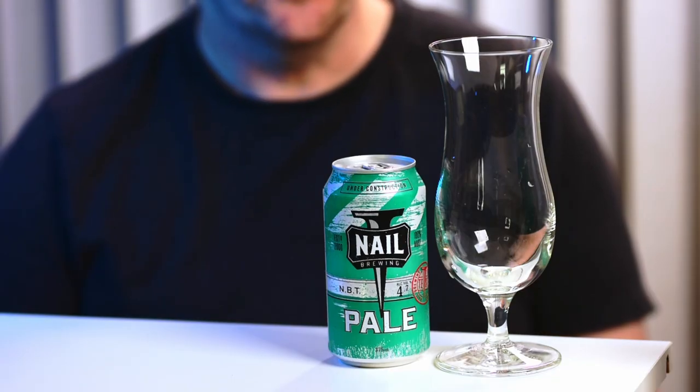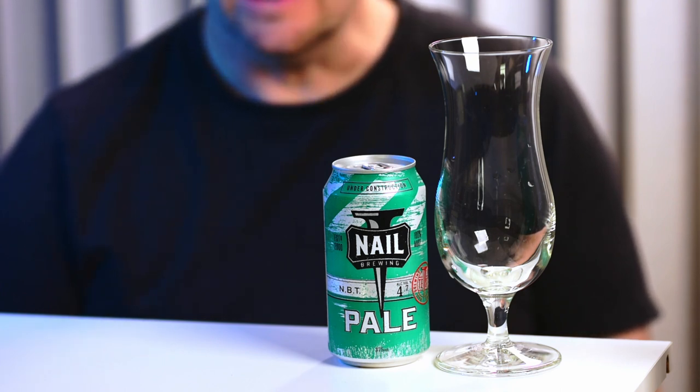Unfortunately, this place does not have a venue you can visit — they don't have a brew pub. So you do have to go and get this from your local beer stockist, your local bottle shop. This one is from my local vintage sellers, and I will definitely be going back and buying some more because I'd like to see what the next batch is like.